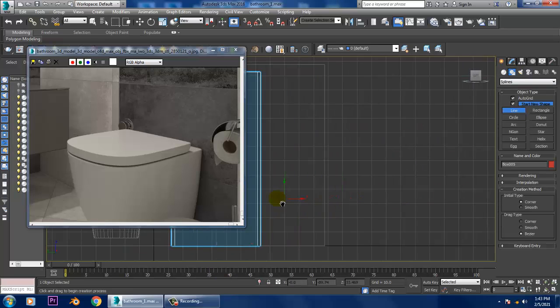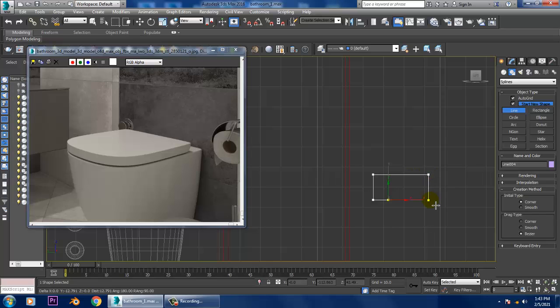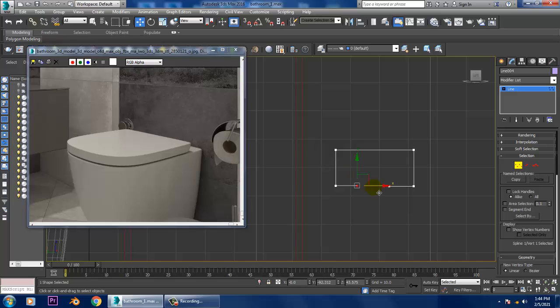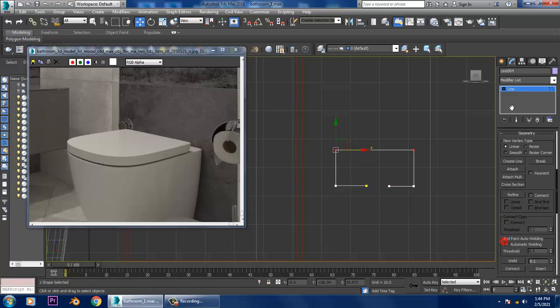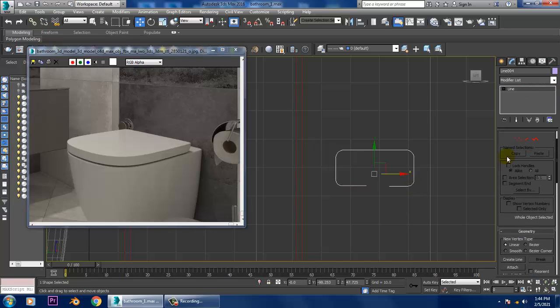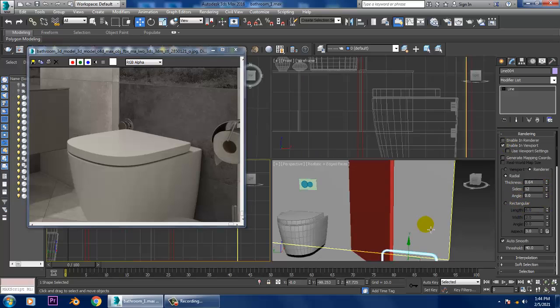I'll go into this view and create something like this, drag it over here, select the top two vertices and slightly give a bit of fillet. Let's go into rendering, enable in viewport, and reduce this thickness.